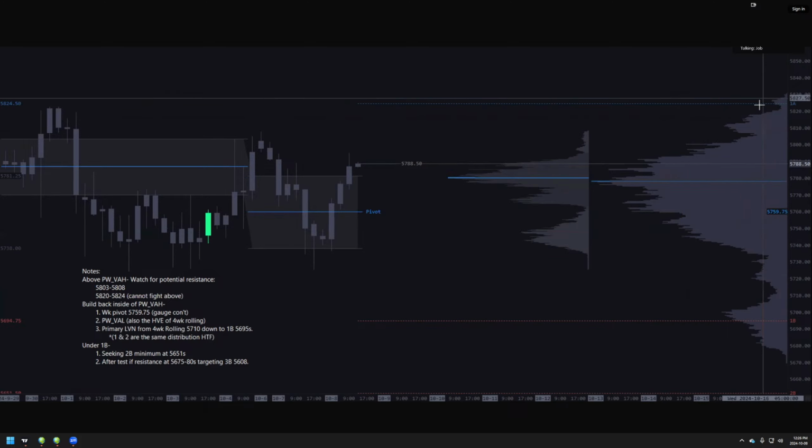Overall, we have this giant node right here, right? Which puts our line in the sand down here between testing into the 1B to this LVN right here at 710 and up here in the 20s around the 1A. We're just rotating around this node. So is this bearish or bullish?